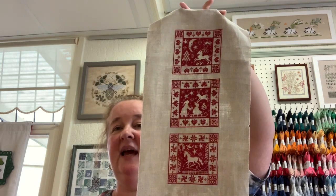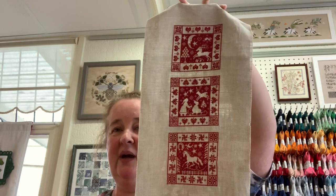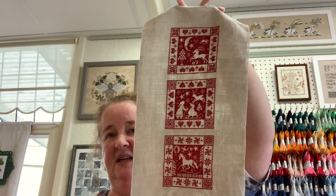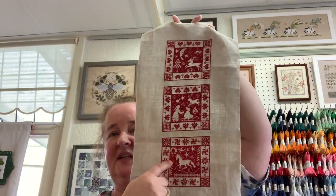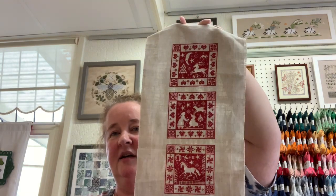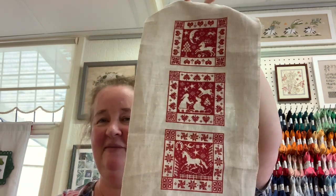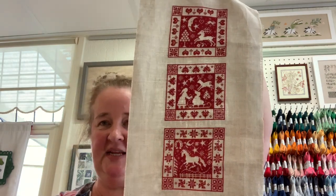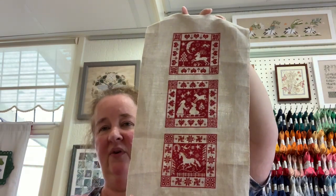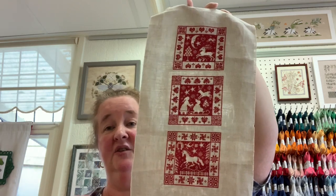This is Petit Carré Hiver by Marjorie Massey, or Little Winter Squares. And this was a lot of fun to stitch. It's a lot of work because you stitch the background much like in Assisi, but it's kind of hard to count right. It's easier to stitch the motifs than it is to stitch the background and leave the motifs out. But I really enjoyed how she changed the border on all 3 of them, so they all look a little different. I really enjoy this one.